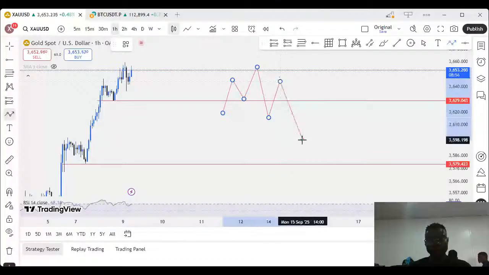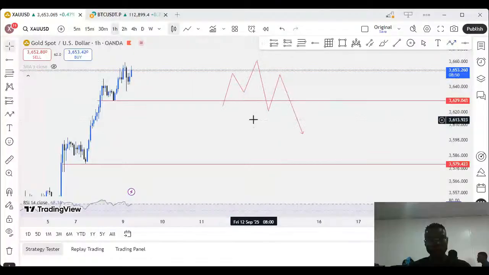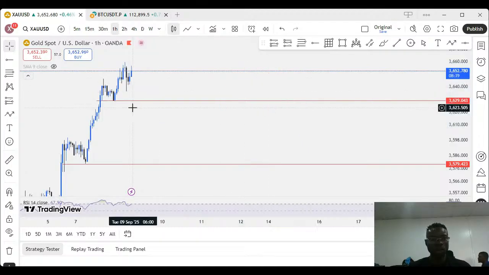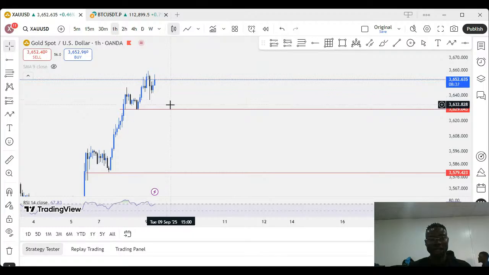So when we have something like this here, it tells us that the market is changing character, from uptrend to downtrend. Until we have it in this good scenario, that's when we confirm that we are in a sell zone, because currently the momentum of buyers is very, very high.